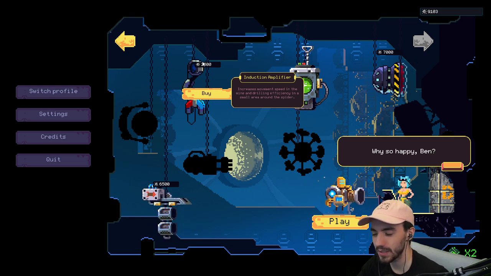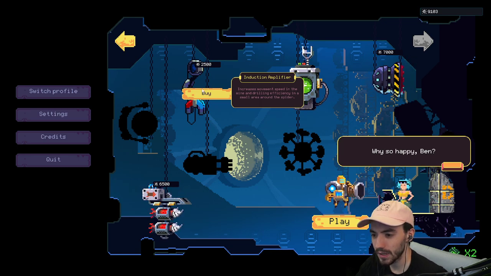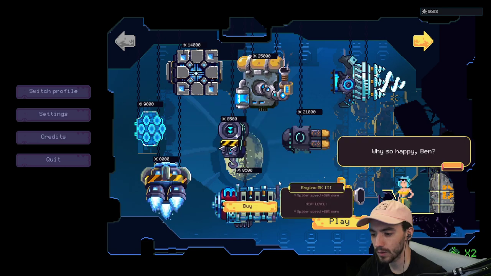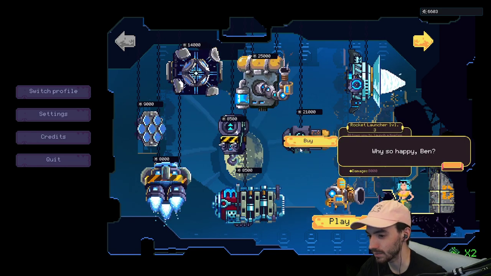Increases drilling speed and movement speed in the mine. Increases movement speed in the mine and drilling efficiency in a small area around the spider. Yeah, we'll buy that. Can I afford anything else? I don't think I can. These things are getting kind of expensive.